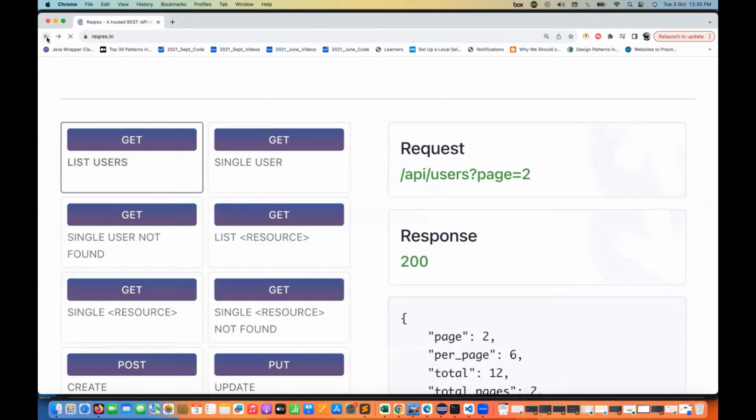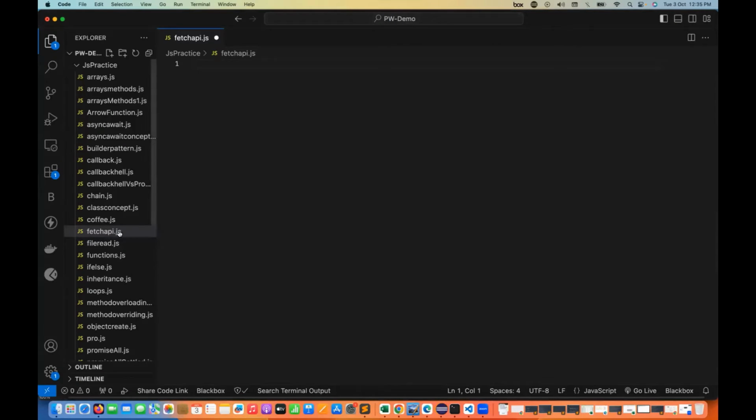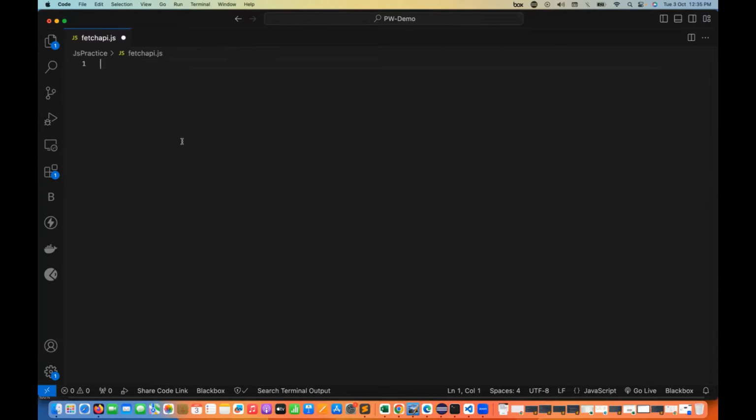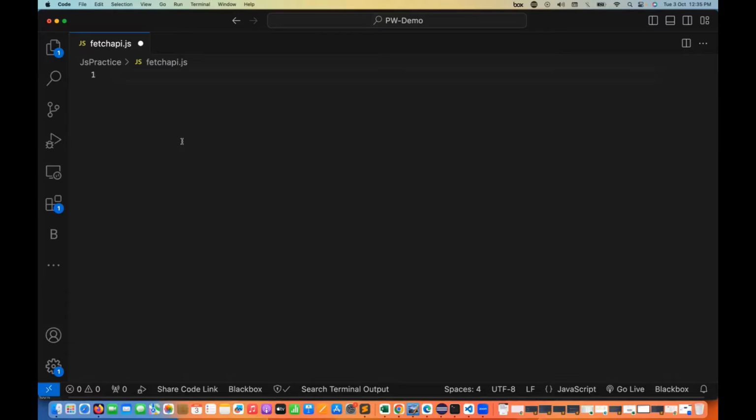So what we will do, we will call this API with the help of the fetch method in Node, and we will apply the await concept there. And once the response is coming, then only we will parse the response, right? So let's see how to do this. I've created this fetch API.js file. And in this particular module I'm going to create one function here. Let's create the function name, fetch user information. And this is a normal arrow function that I have created here, right? So I'm not writing async right now, but let's see what exactly I'm going to do.